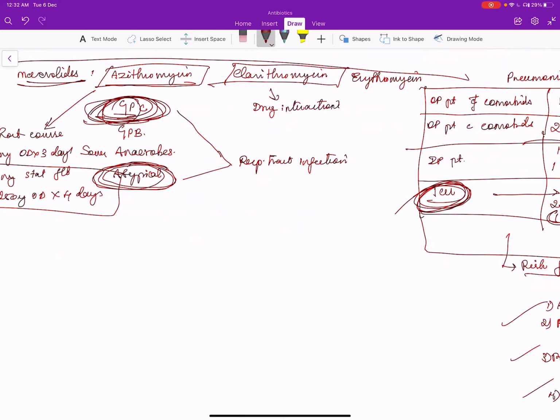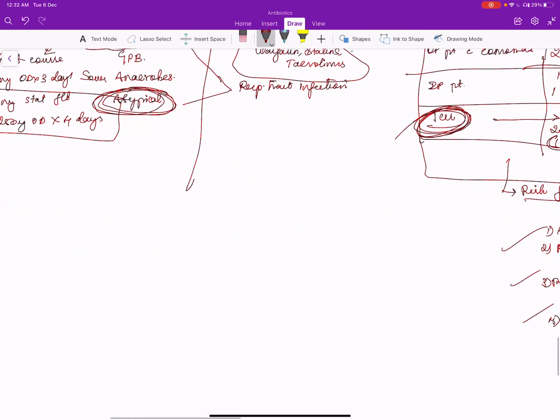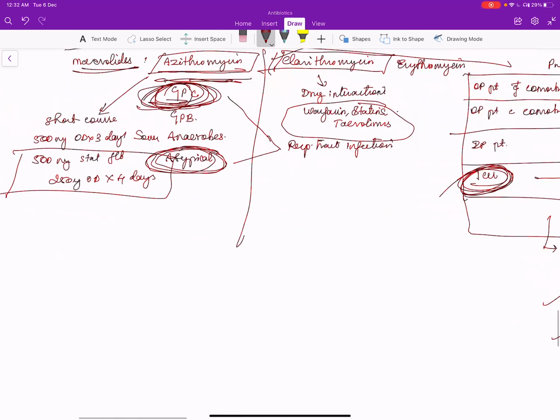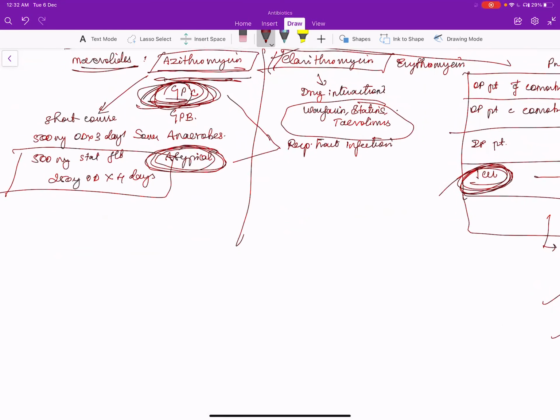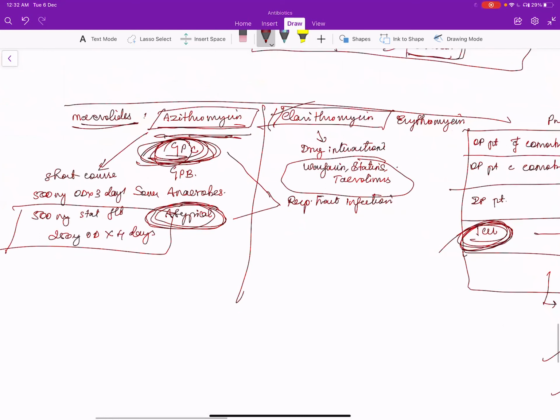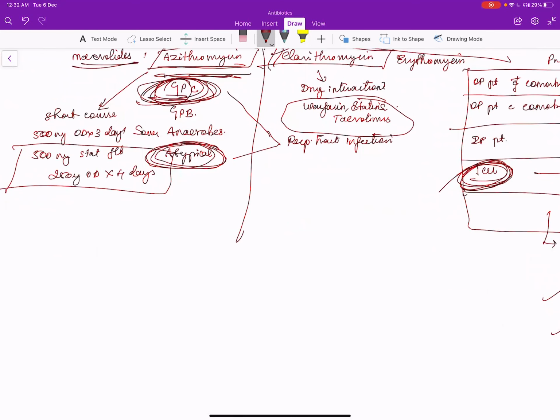That's an MCQ question. Which are the drugs which are mostly interfered? Warfarin is interfered. Statins are interfered. Tacrolimus is interfered. In patients taking these drugs, if we give clarithromycin, we can predict the toxicity. In patients not taking these, clarithromycin is good. But otherwise, azithromycin is a fairly good drug. Dose of clarithromycin is 500 BD, usually for 7 to 10 days. And QT prolongation is more with azithromycin.